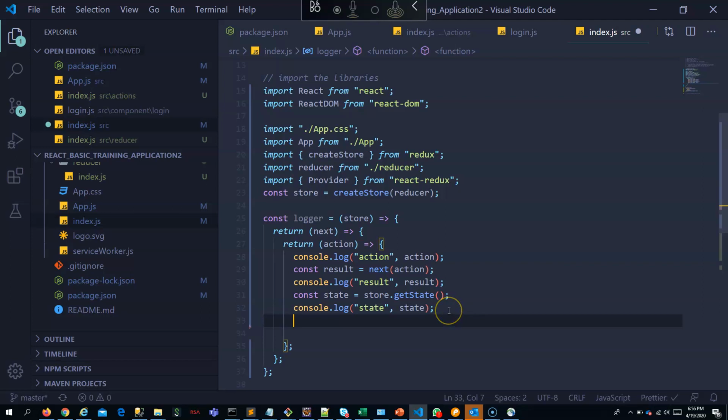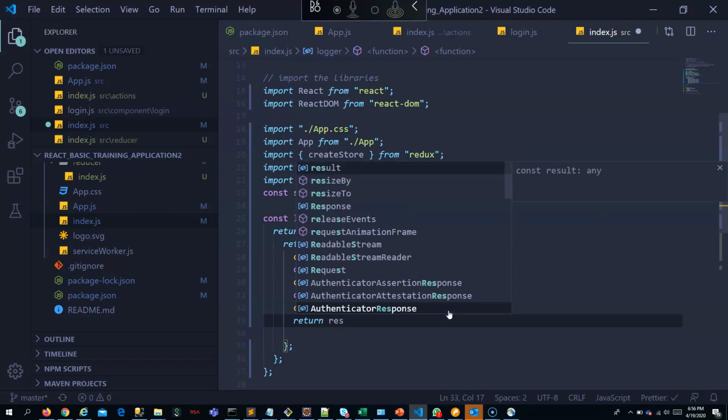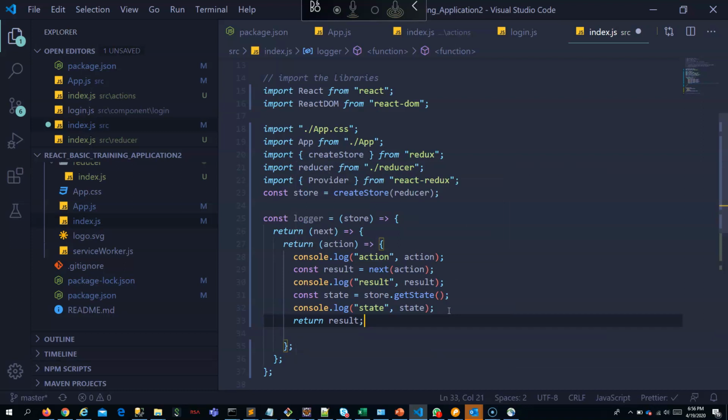Now I will return the result. What I have done is add two levels of functions. The first function receives next, with which you can make the action proceed to the reducer, and the action for which the middleware was called.